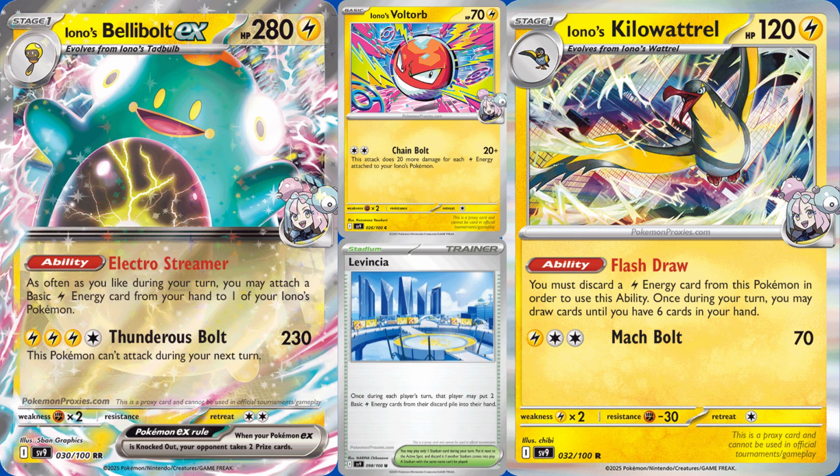Otherwise, you can play a straight Iono deck using Voltorb and Bellibolt as your main attackers. The only question you have to ask is, how much energy is too much energy? Rule Edge can include up to 20 thanks to all of the crazy discard effects. Unfortunately, Bellibolt needs that energy in play, not the bin.